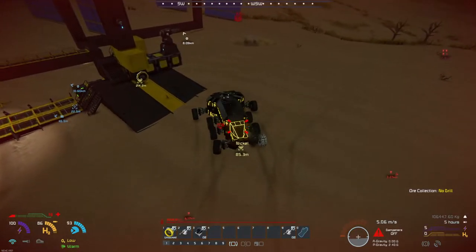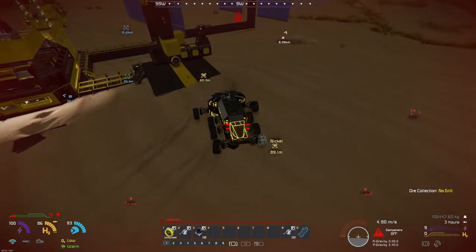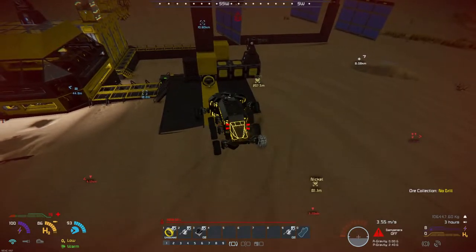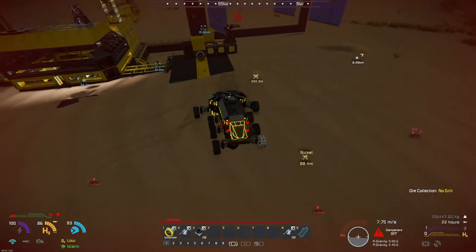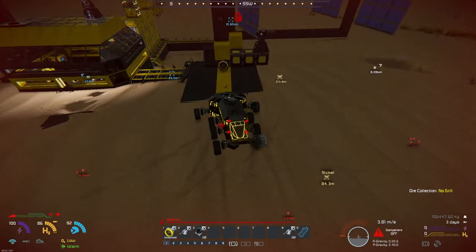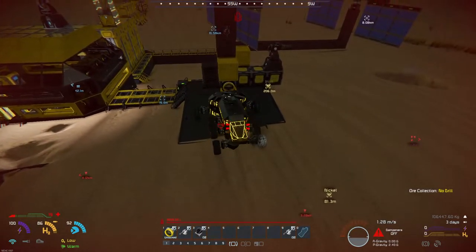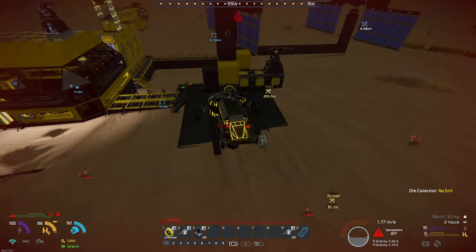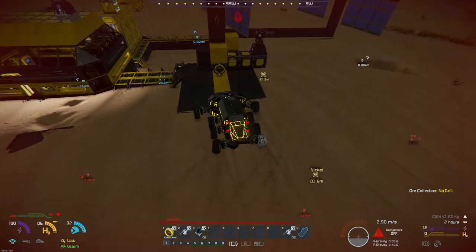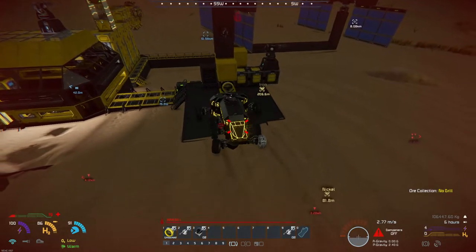Okay, back up. Drive forward. There we go. Brake. Drive forward. Gotta get it lined up to the yellow. Oh. Too fast. There we go.